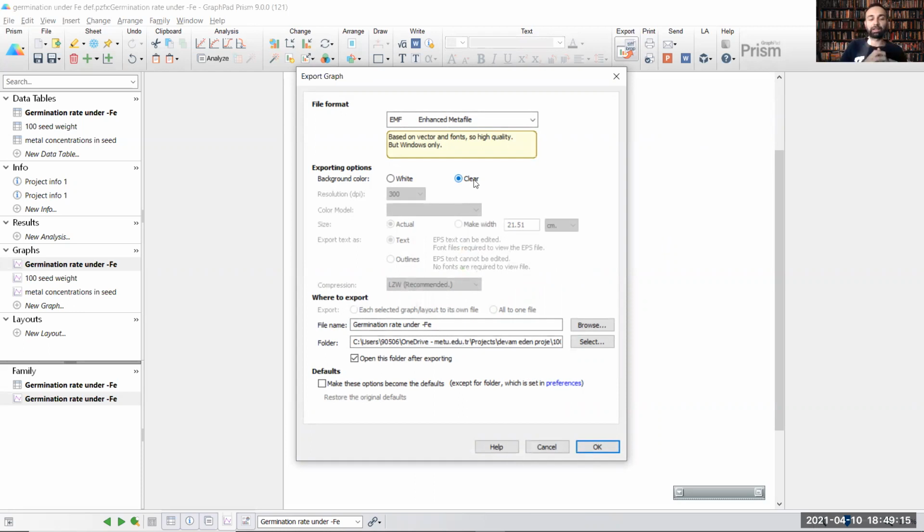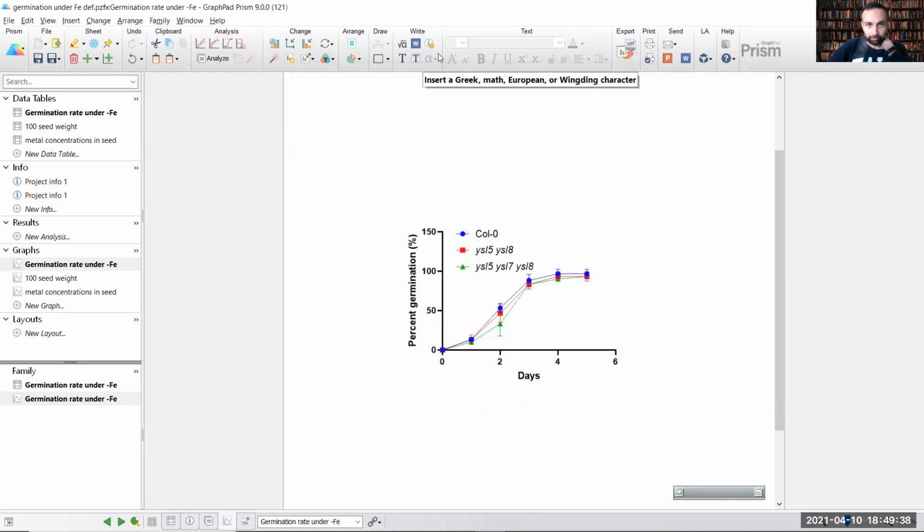If you have a vector file, you don't have any problem with the resolution. You can make it world size, and even at this huge size, there will be no issues with the resolution. So I recommend you export it as EMF with clear background. Or you can just put it in a PowerPoint slide and so on.